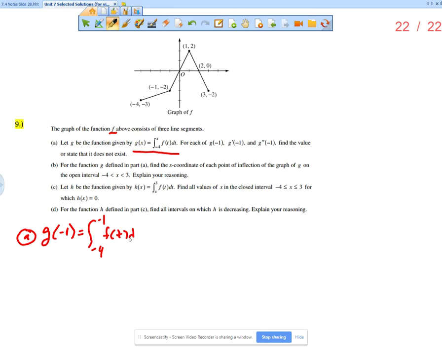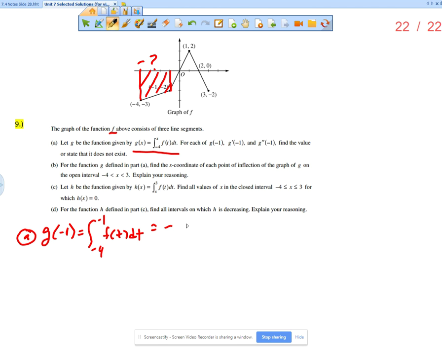So what does that mean? The integral from -4 to -1 of f, this is the graph of f, is representing the area underneath that curve. This area is below the x-axis, so ultimately it is some negative value. So we need to find the geometric area and then make it negative, so I'm going to put a negative in front.